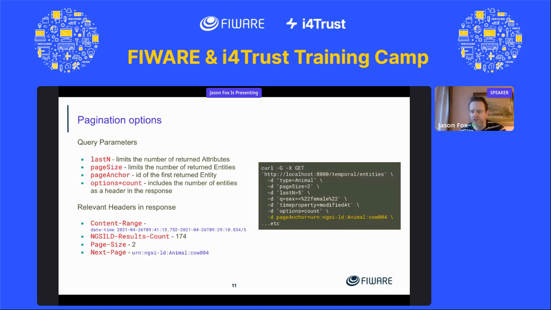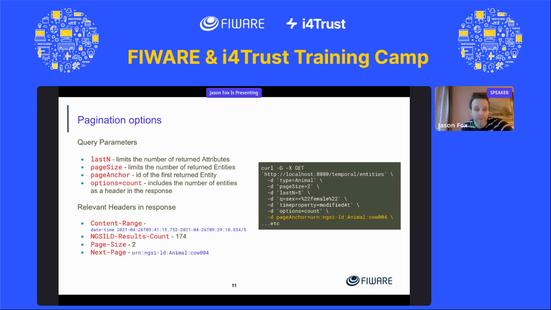Because of the structure of the API, the response is always going to hold the data. It can't hold metadata about the response. So any additional information, like the range of times which are covered by my set of data, or the total number of entities which match this response, or which page we're on for that matter, has to be pushed into a header. So you know that the body is always going to be structured in the same fashion, no matter which additional information you'd like to get back.